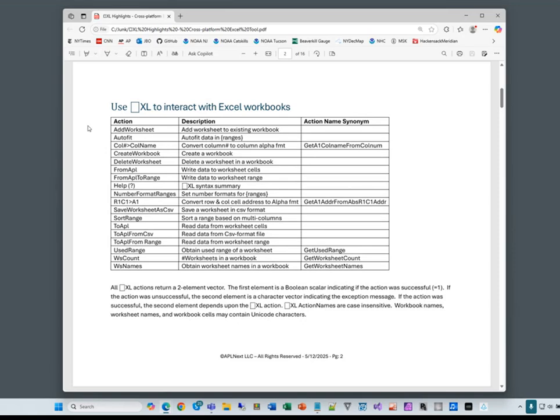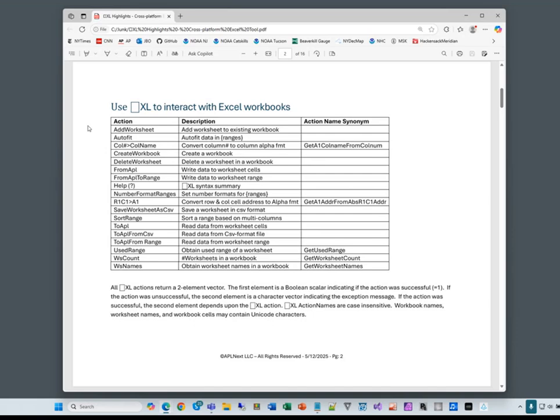The R1C1 to A1 is a converter, so it'll convert the row and column cell addresses to the so-called alpha or A format, like A1 colon B3 or whatever. Okay.